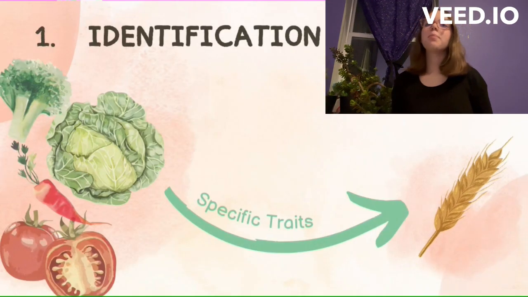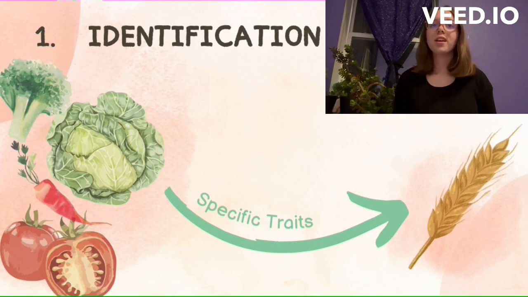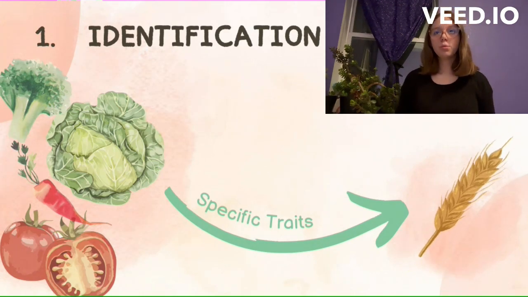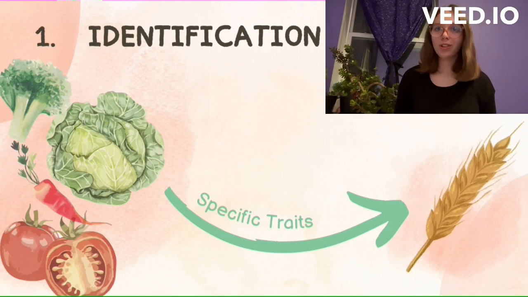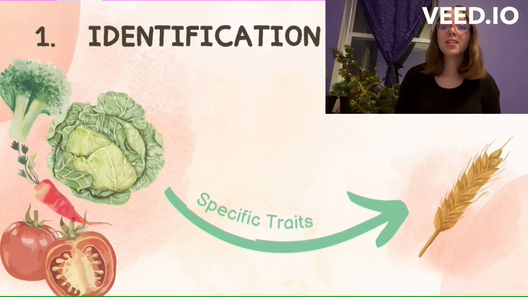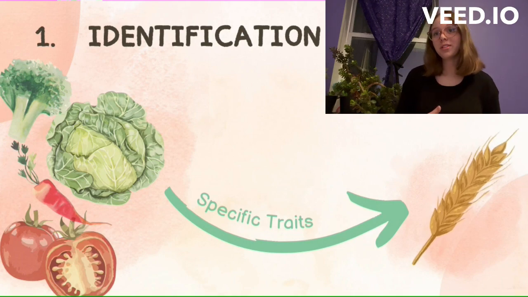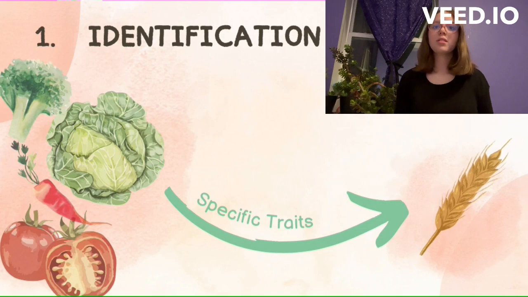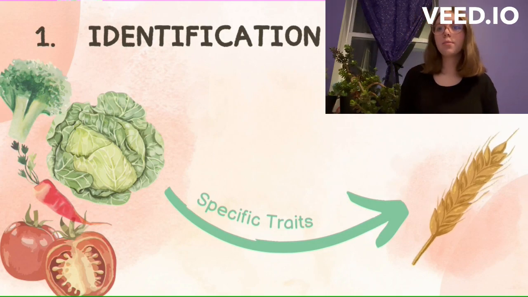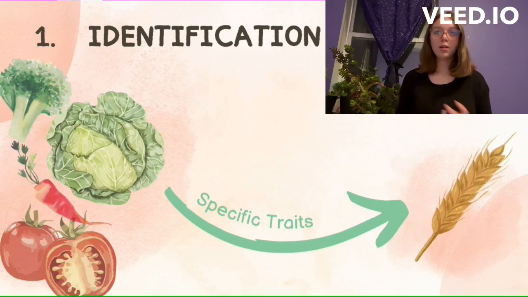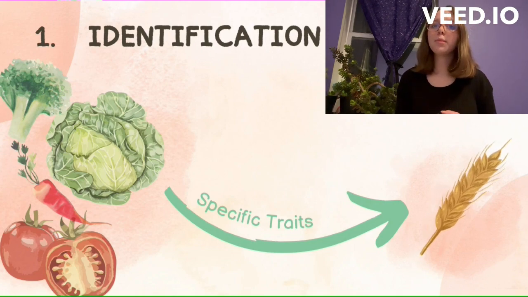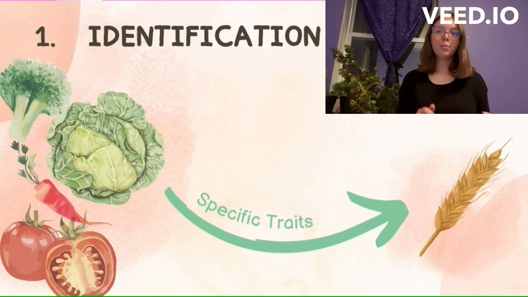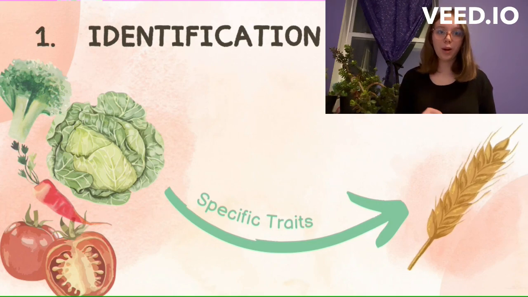The identification step is the real vision step in the creation process. The part where scientists ask themselves, what do we want to make? This comes with answering the question of what are we trying to solve? If you're trying to make a crop resistant to pests, you're going to look at crops that are already resistant to pests to identify what gene could be used in the new GMO. Scientists creating golden rice, a crop that aims to stop vitamin A deficiency in impoverished regions, look towards vitamin A-rich crops such as carrots, lettuce, cantaloupes, and broccoli that could source the pathway that could be spliced into rice grains.